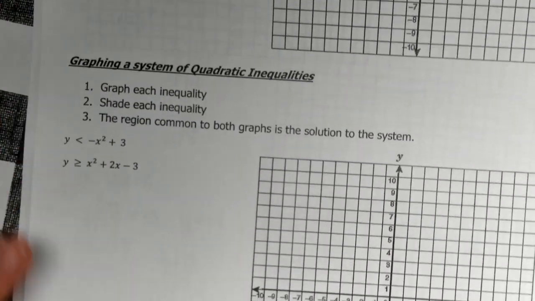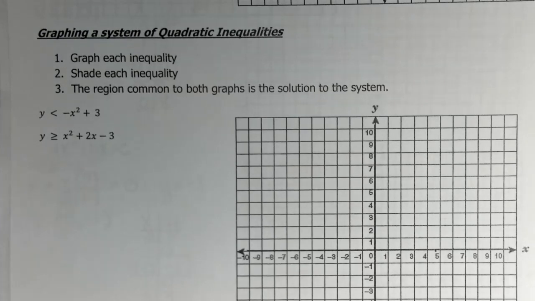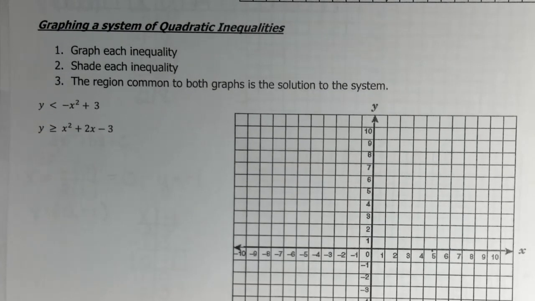We're going to move on to a system. Okay, so now you're going to do the same steps. You're just going to do it twice. Okay? And so your solution region is where the overlap shaded area falls. So we're going to shade our 2. This is where your 2 colors will come in handy if you use 2 colors. And then wherever those 2 overlap, that's your full solution area.